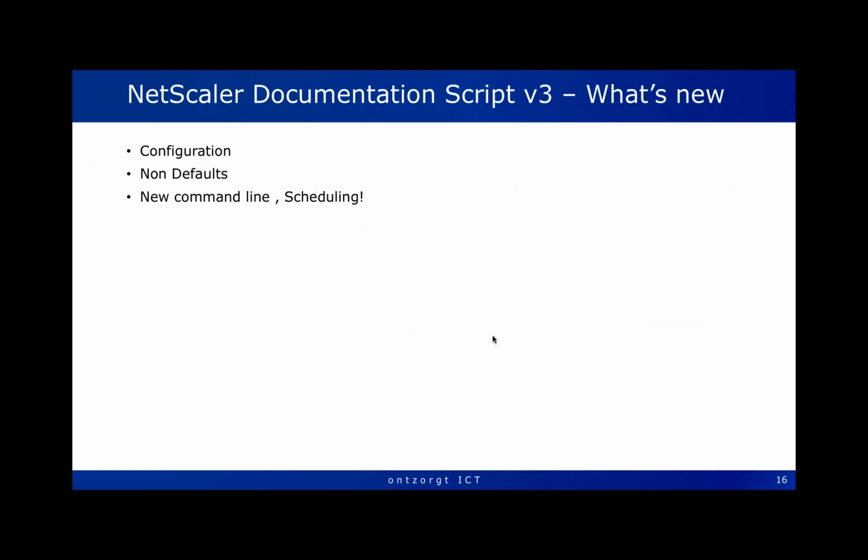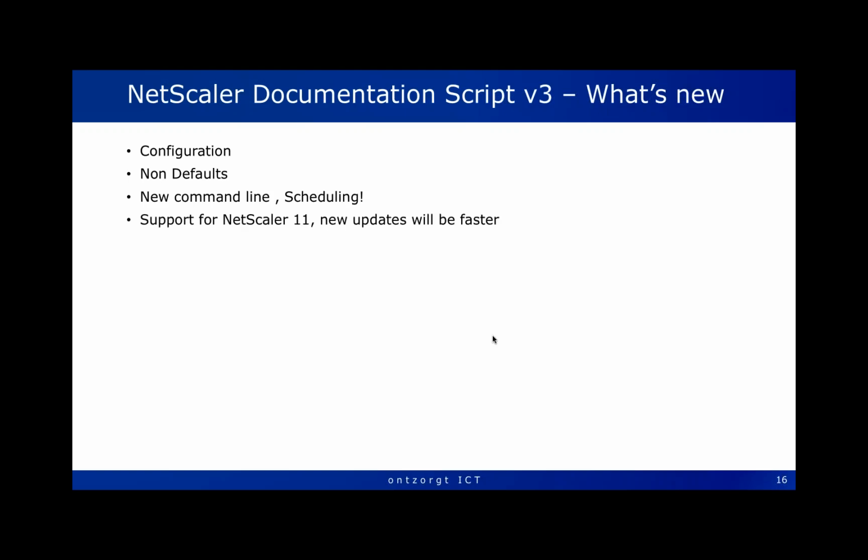One of the questions I saw when Iain was doing his demos was that the NS root password was in the script. That was for demo purposes only. So we have added a variable which you add when you start the script, and when you don't, it will ask for it. It will save it into a variable, but it won't be saved in the script itself or in a separate file or anything. So every time you run the script, you will need to add that password as well. For security reasons, a valid question, of course.